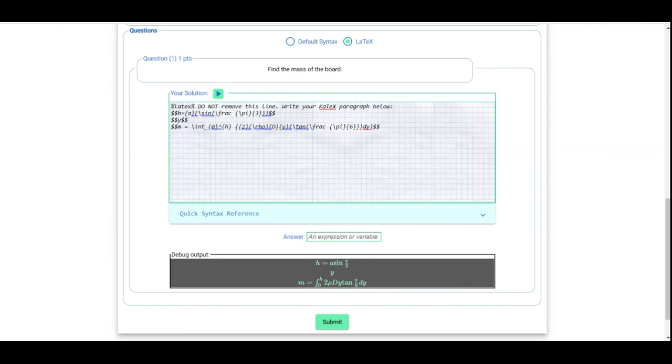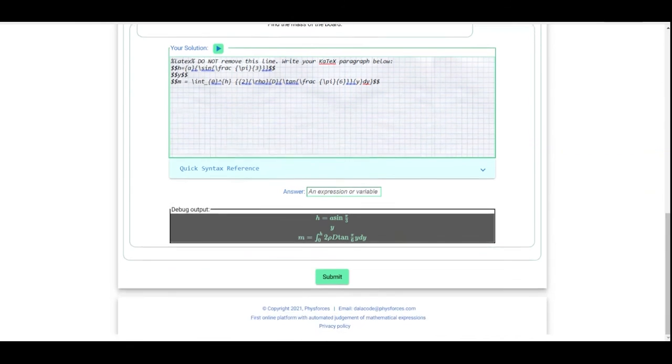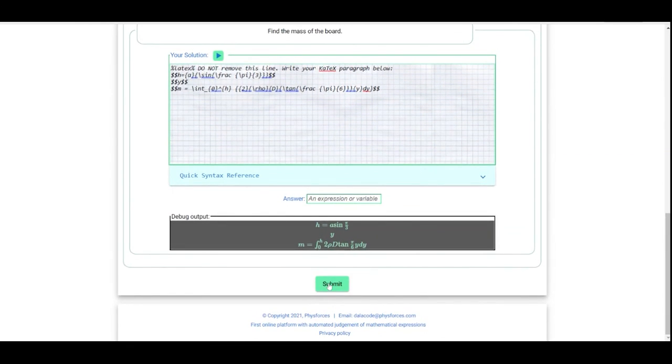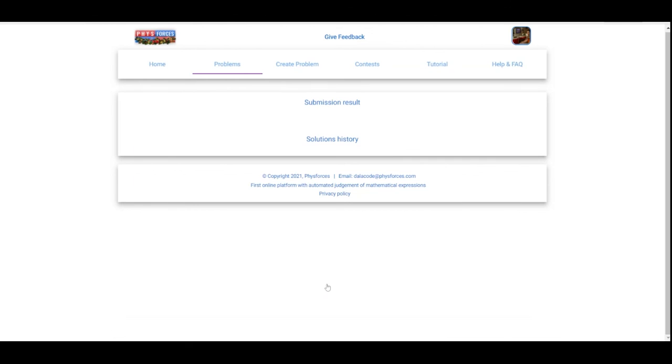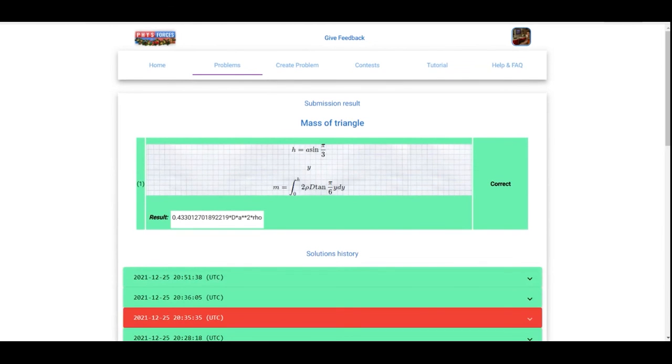For clarity, let me send back the tangent, because it's actually a constant. Essentially, we can also separate out all the constants and put them forward, but that's just clarity stuff. For demo purposes, I just stick it together and then see if the system accepts it. Yes, it's accepted. So this is the correct solution.